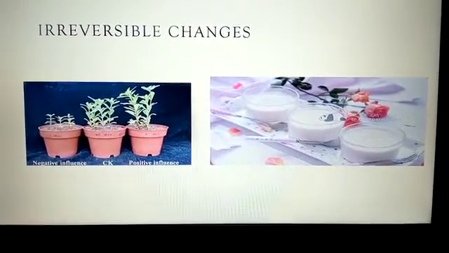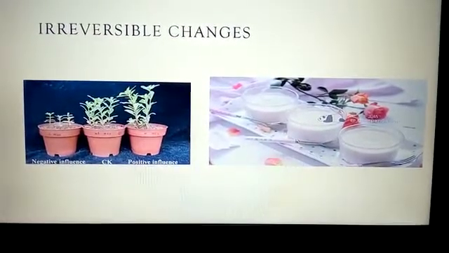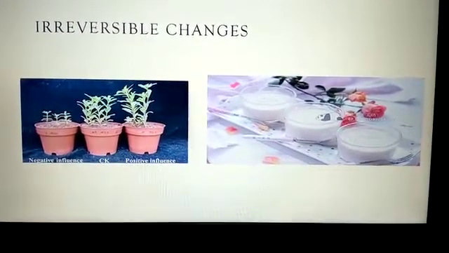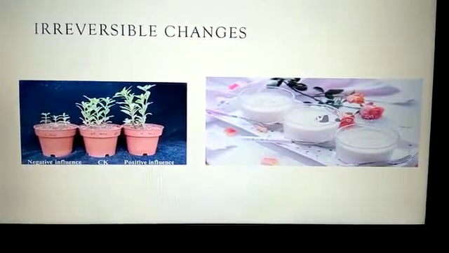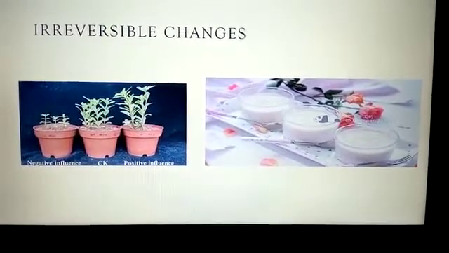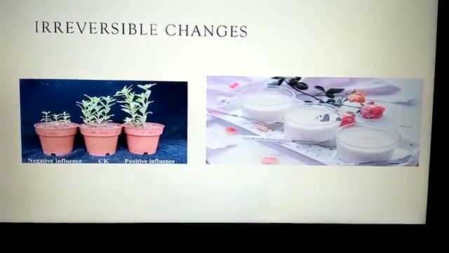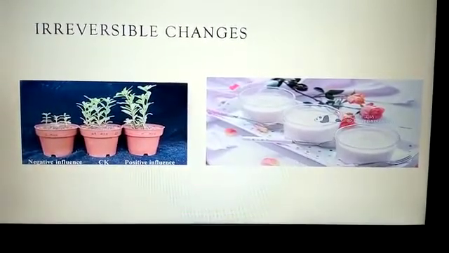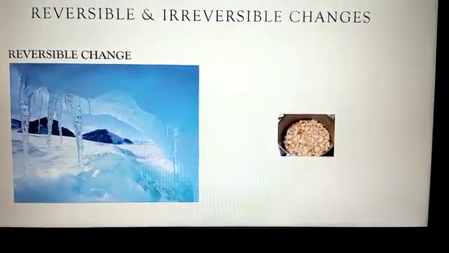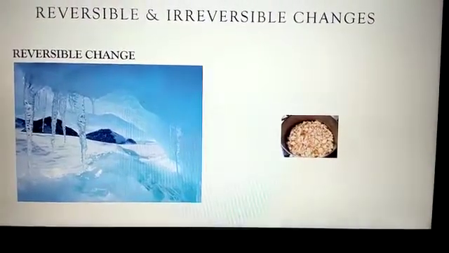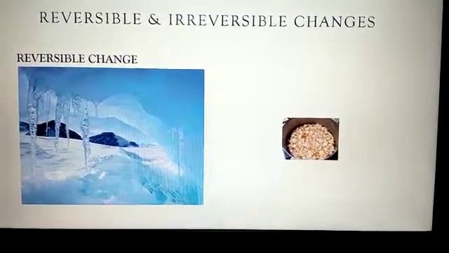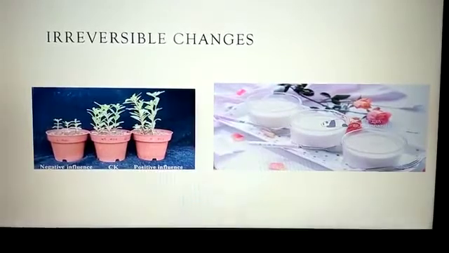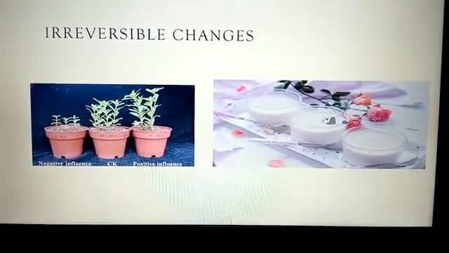Children, hope you understood these reversible and irreversible changes. So far we discussed slow and fast change, physical and chemical change, reversible and irreversible change. So this irreversible change is also an example of chemical change, and the previous one that we saw, this is reversible, this is also an example of a physical change. That is why physical change is also called reversible change, and chemical change is also called irreversible change, where a new substance is formed.